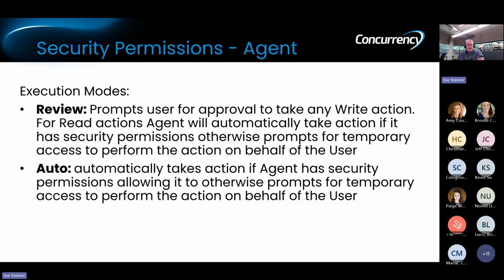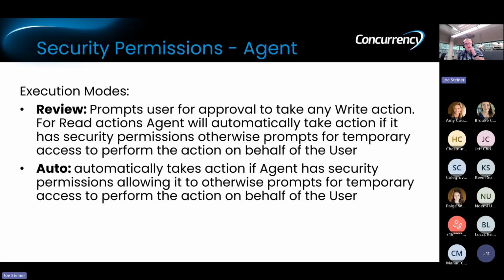If it has reader access with review, it'll ask you as the user, will you allow me to perform this action on your behalf? It then takes over your permission level, performs the action, and shuts that down.